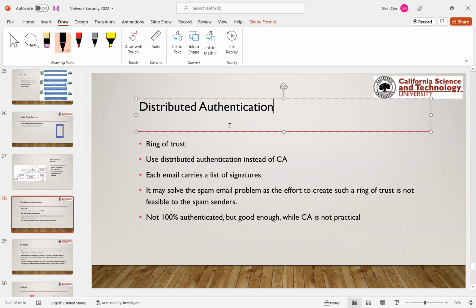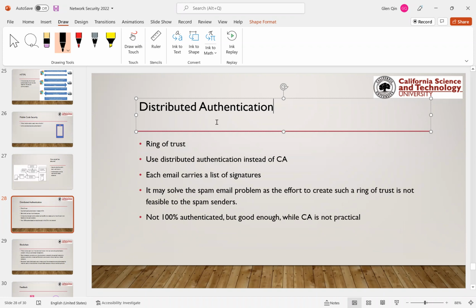Okay, now assuming, okay, Charles, I can trust Charles. So okay, Charles tells me this is sick. Okay, this is sick. But then maybe there's another person who doesn't really know Charles, and doesn't trust Charles. So now this is the thing. In a distributed authentication, it's not a centralized authority. It's good enough. It's called a ring of trust. If I have enough people telling me this is sick, I think that's probably sick. I don't need a centralized authority. I just need a bunch of people, distributed, to tell me this is the guy, and I believe it. Is that 100%? Well, because I don't really have a centralized authority, it's not 100%, but it's good enough. So that's how we can get authentication without a centralized authority. So that's basically the blockchain.